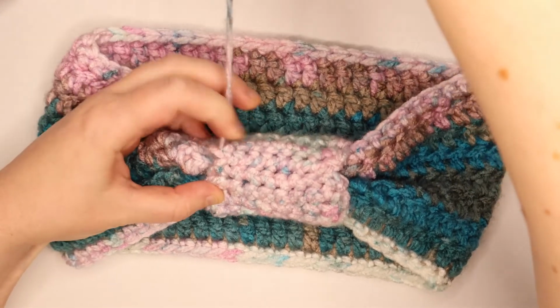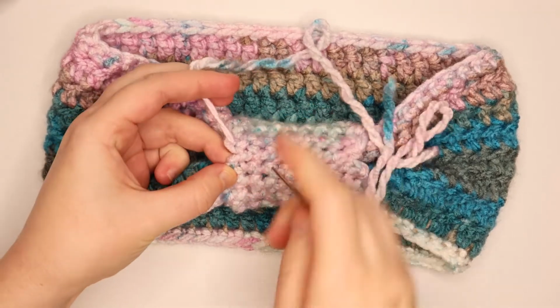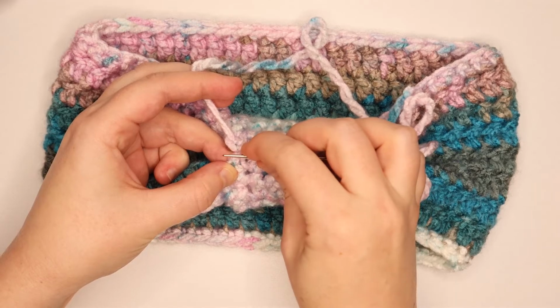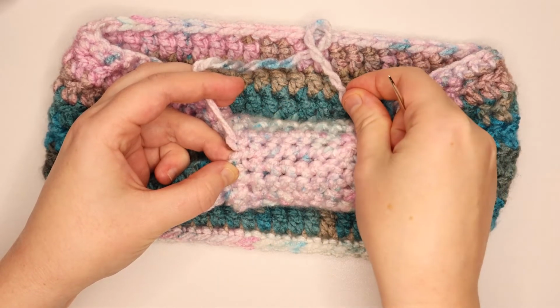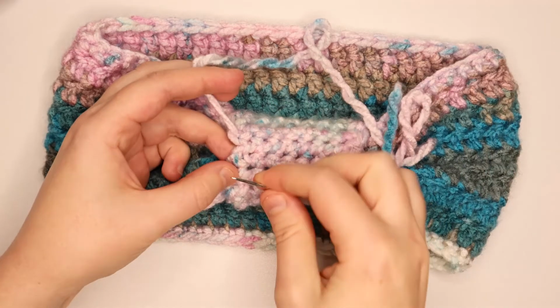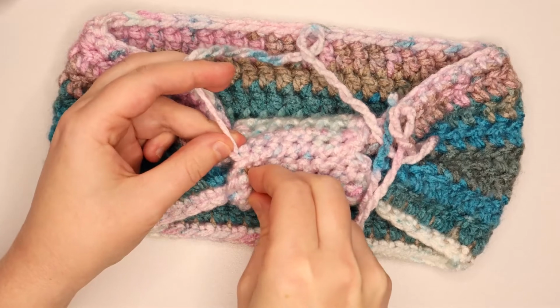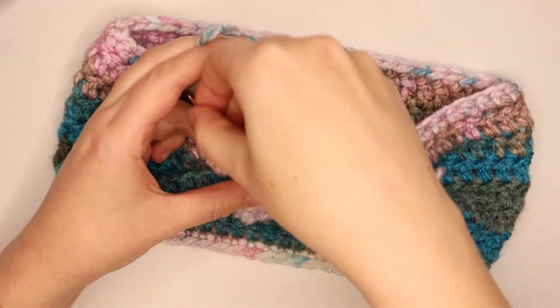And I'm actually going to go through it again because I am sewing it. I'm going to go back through with a knot. If you are slip stitching it, just do the chain one, cut your yarn, pull that yarn through and pull tight to fasten off. But I'm actually going to go through these two stitches again with a knot just to make sure this does not come unraveled.